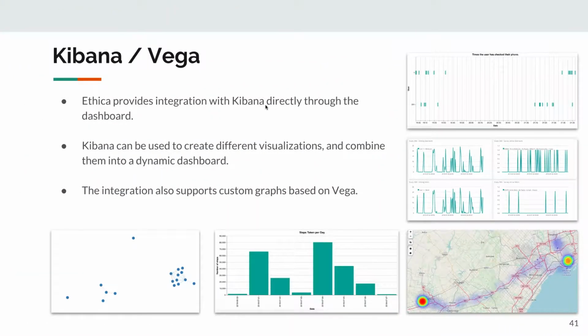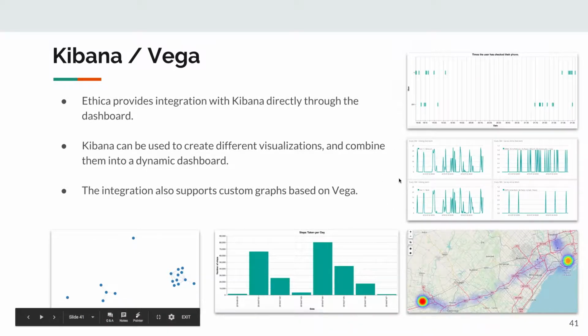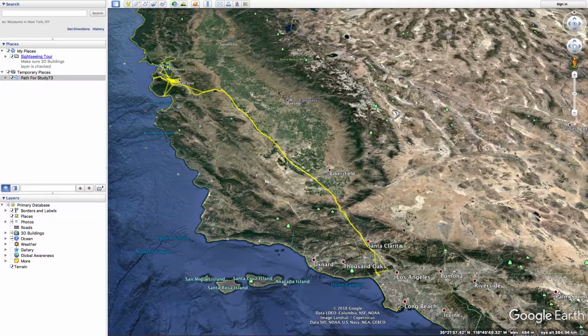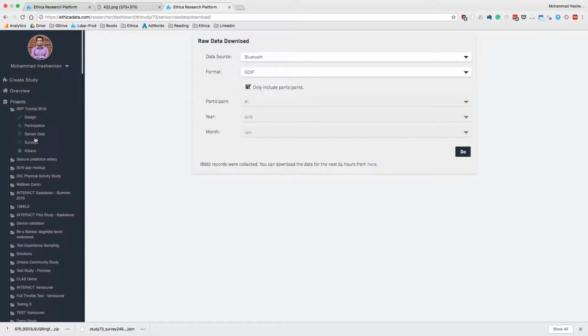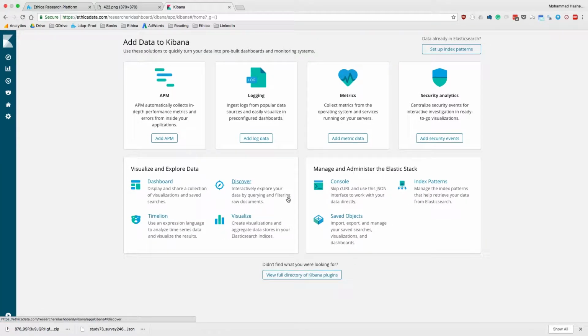So the third one, also through the website, is if you use Kibana in combination with Vega, and you can plot a lot of different types of visualizations there. We'll go through some of them here. Where is the website here? Okay. I go to project here and click on Kibana, the last option. This is an open source data visualization tool that, if you're familiar with Tableau or other business intelligence tools, offers a lot of similar functionalities.